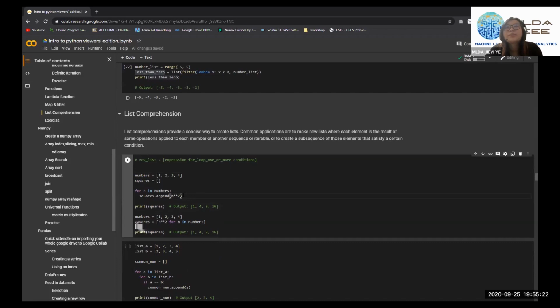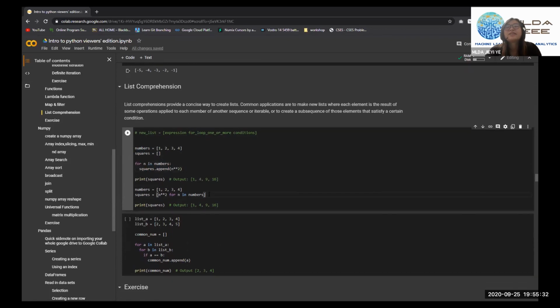So still the same case just now, we want to have a squares list of this original number list. So this is the first way people might come up with. Then in list comprehension, we can actually just do it like this. So the list comprehension syntax will be like this. A new list will be this expression. This basically means a function will apply to the array element inside this list.